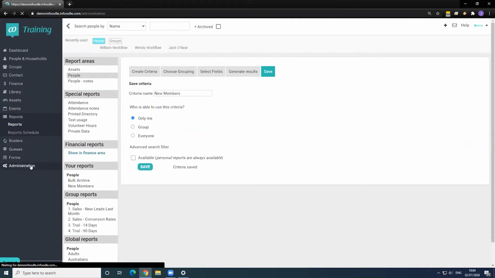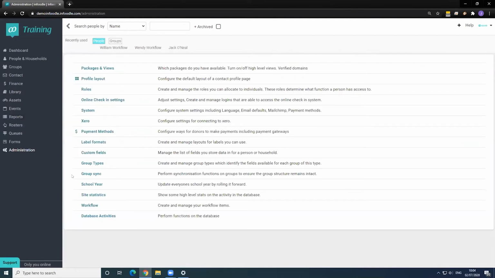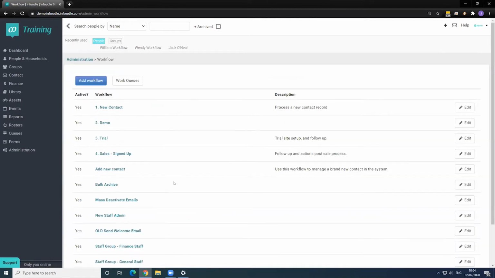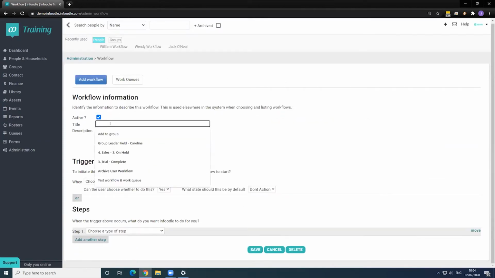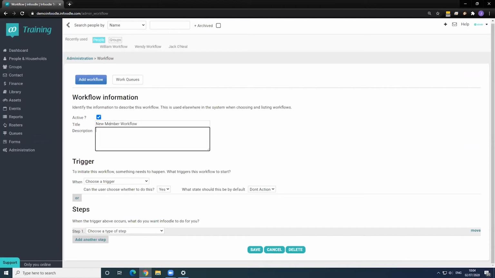And we'll go to administration and we'll create a workflow to update their data. So let's have a look. I don't think we've got anything there. No, okay, so we'll add a new workflow. And we're going to call this new member workflow. I'm going to call this upgrade people from a new member to an active member.